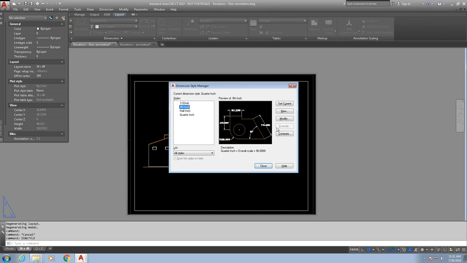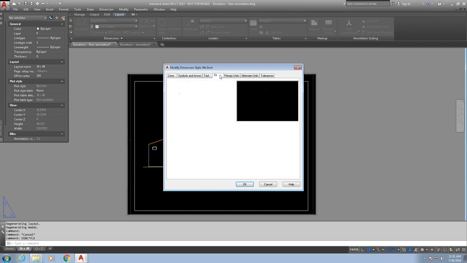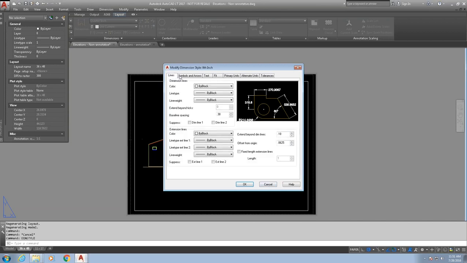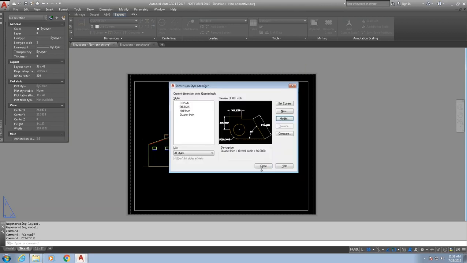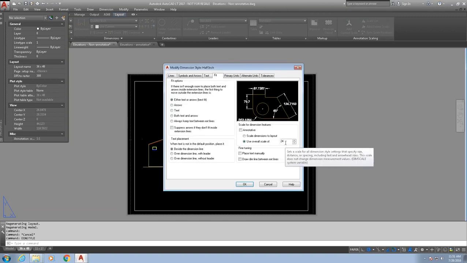And the difference between them is their fit factors. So if we take a look at this, and this is a little bit of what Mike had showed earlier, if we look at the fit, we're using an overall scale factor to make the text come out to the height we want it to be. 96, for example, is the one for the 1/8 inch. And you get that by just multiplying 8 by 12. If we look at the 1/2 inch, let's look at the fit for it. It's set for 24, and again, that's 2 times 12. That's how we're coming up with these numbers here.